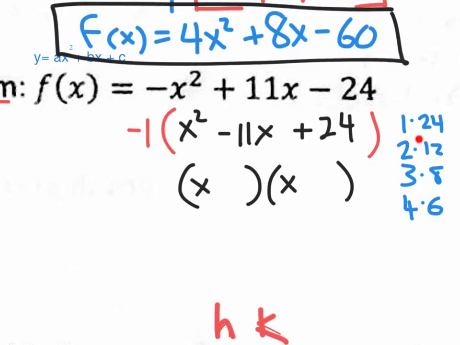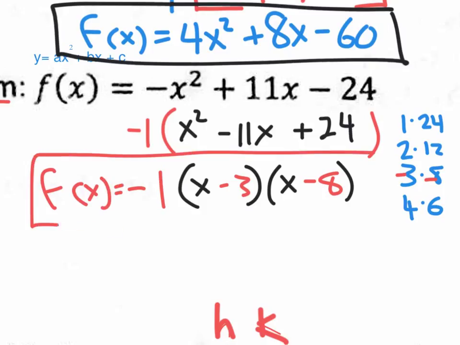If you add this, you get 14. If you add this, you get 11. And that's the right number that we want, but it's the wrong sign. So what we're going to do is change the signs of these guys. So we're going to make it a negative 3 and a negative 8. So that's what we're plugging in, a negative 3 and a negative 8. And that is factored. Don't forget to bring down the outside negative 1 and also give it the name f of x. Ladies and gentlemen, what we've done is changed the standard form right here into intercept form right there.